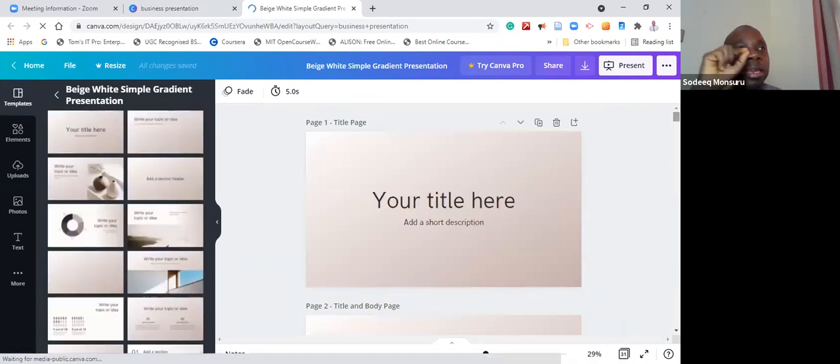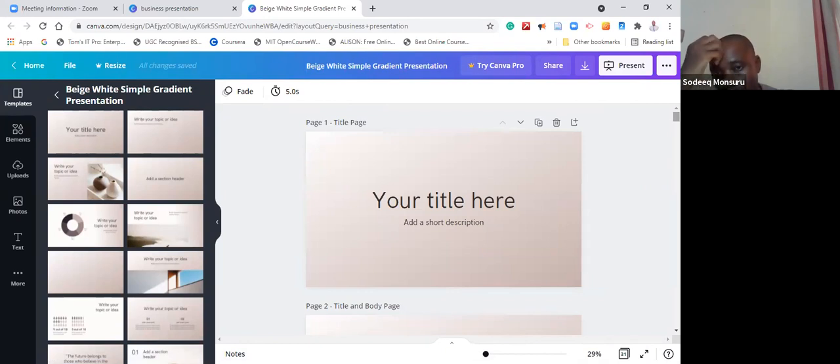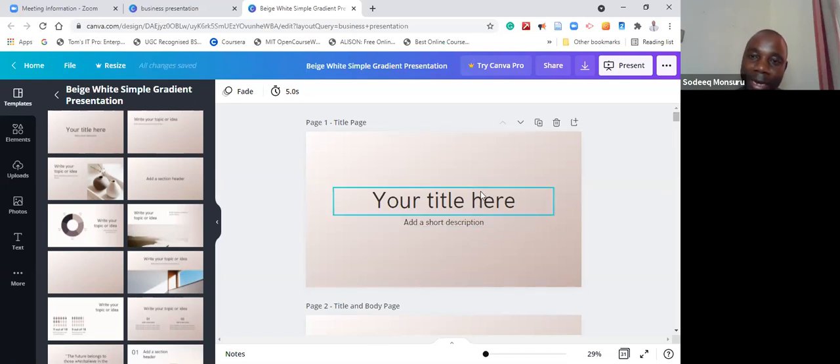Another good thing about this business presentation is it also gives you an idea of what your own idea should look like. You get it? Maybe because somebody has worked on that project before. So if you look at those already made templates, you look at the structure of how that person designed his own, then you can modify it to come up with your own. It will give you some form of idea. So now this person says your title idea.